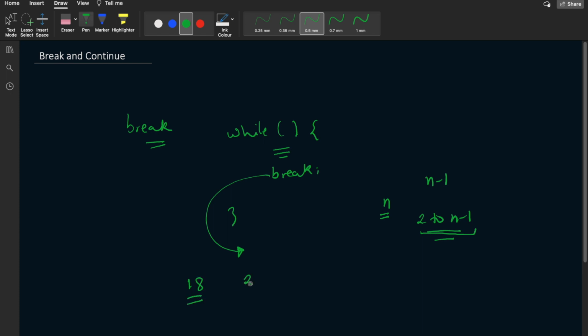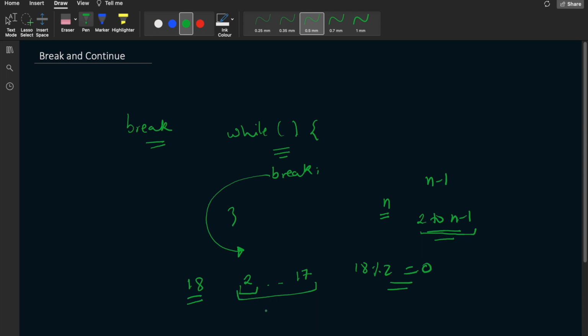Now if we start from 2 all the way to 17, at the first point, that is at 2, we will know that 18 divides by 2 and we get the remainder as 0. So 18 is not a prime number, but still we were dividing till 17.